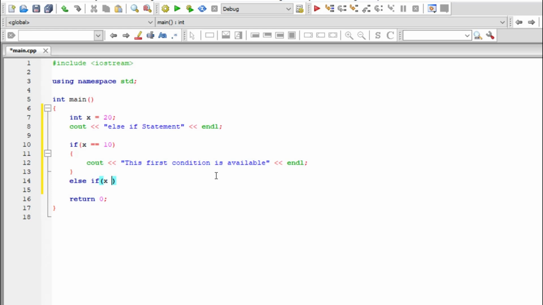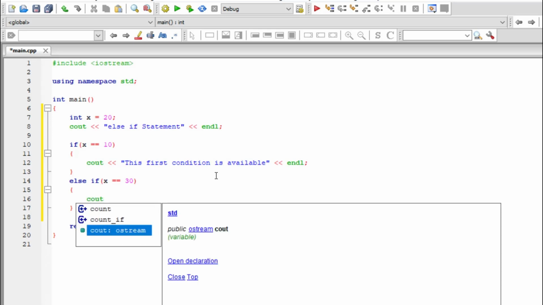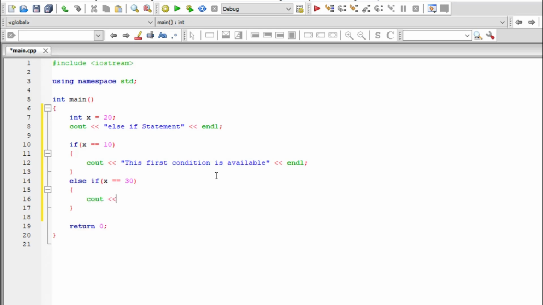Else if x is equal to 30, cout this second condition is met or is available.